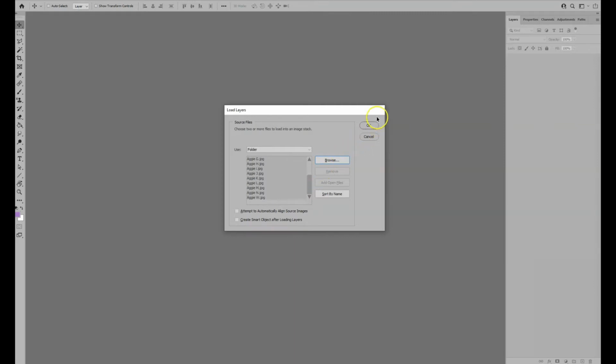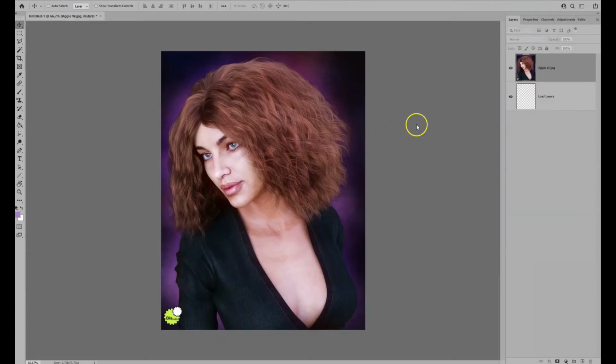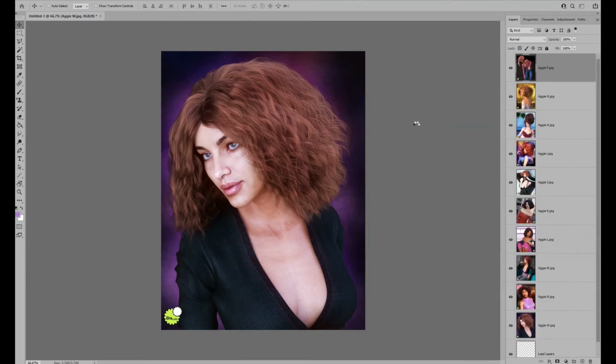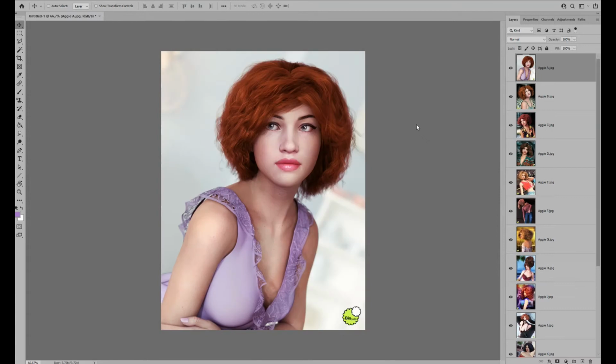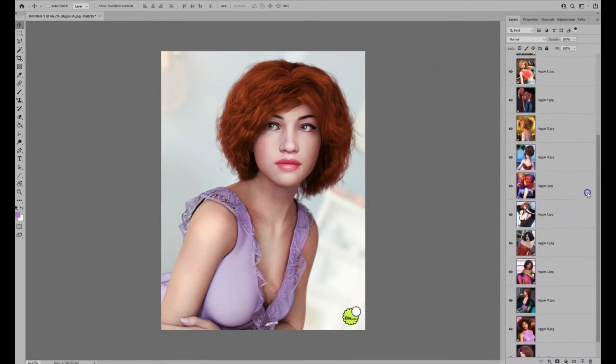Now press OK again, and Photoshop uses its muscles to do the work for you. And there you have it, all images in one single Photoshop file.